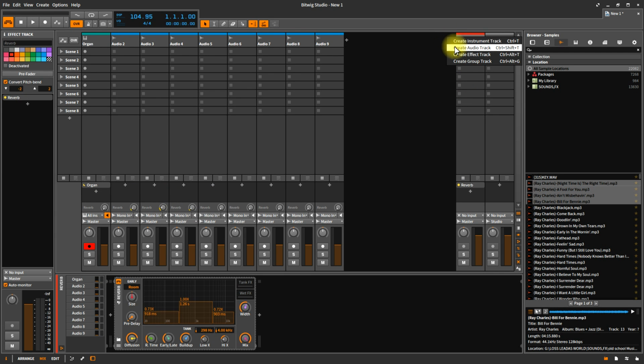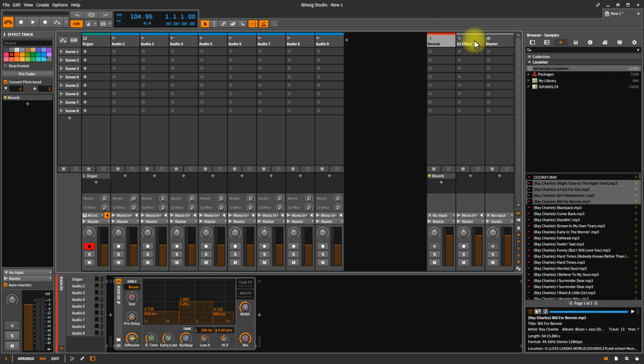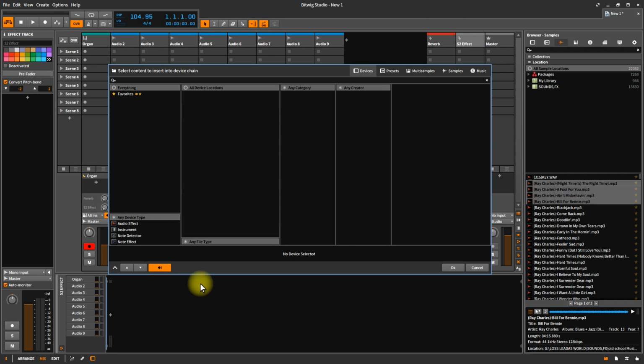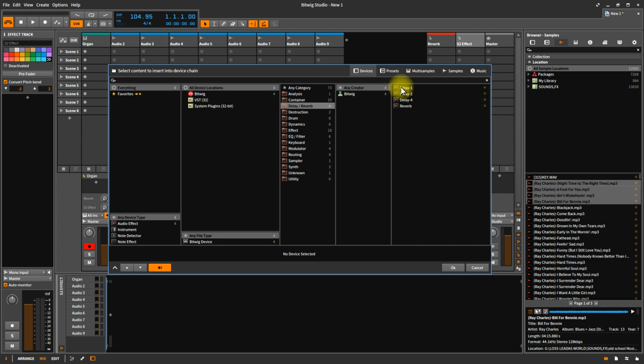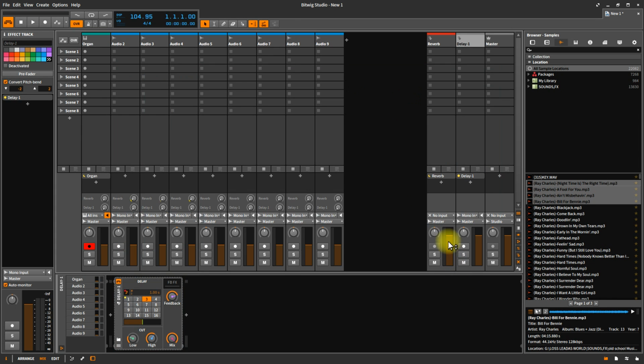So now you got an option to create an effect track or a group track. A group track is different, but once you add the effect track like this, it's already gonna drop. If you notice, watch this. When I add another effect track, let's say I get a delay. If you notice, delay pops down here on each track. So all I gotta do is just add the effect to that track. But anyway, that's a whole nother story.